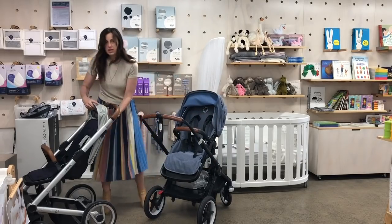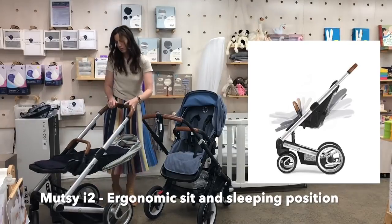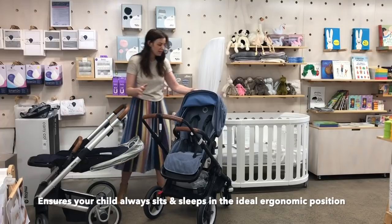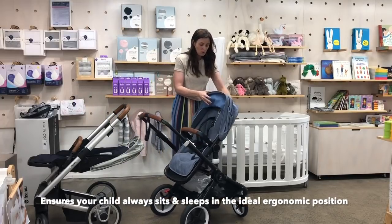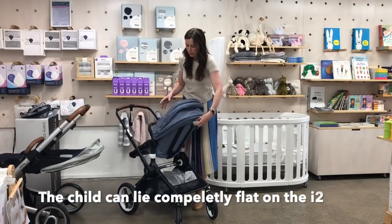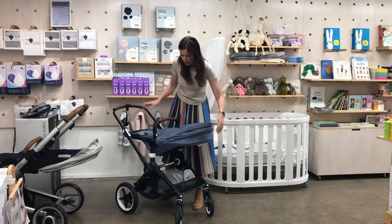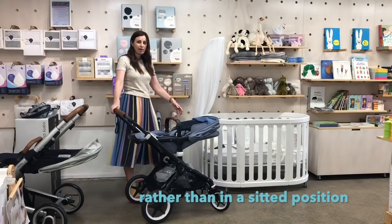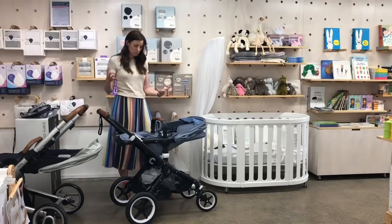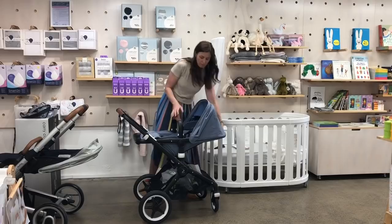Okay, so the Mutsy has that 5-step ergonomic recline, which we really love. So when they're lying down, they're completely flat. With the Bugaboo Fox, you've got a handle at the back of the seat here. You see that one? And then you pull it, and it's got 3 steps, I think. So when they are lying down, this is the recline position, they're still in a sort of seated position. To be fair though, most children don't mind that. They still find it totally comfortable to sleep like that.